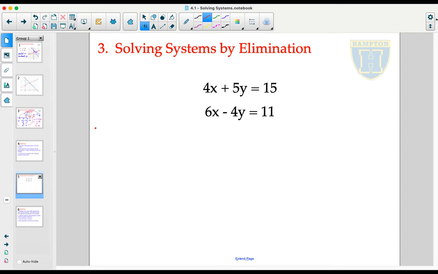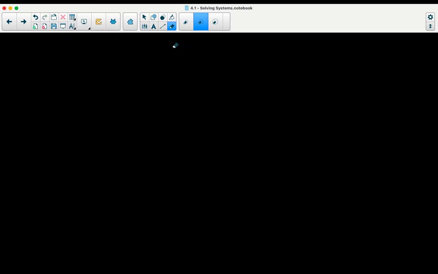And we do that by adding. If I just added these sides of the equation together, and these sides of the equation together, I would get 26 on the right and 10x plus 1y on the left. That's not going to help me. I'm allowed to do that because of the whole concept of equals, and the fact that the left side and the right side of both of the equations are equal, and we're looking for the place where they intersect so that we want them to be equal to each other. There's a lot happening in here that allows me to add the left-hand sides and the right-hand sides together to create a new equation. But as it stands right now, just adding them like this isn't going to help me.